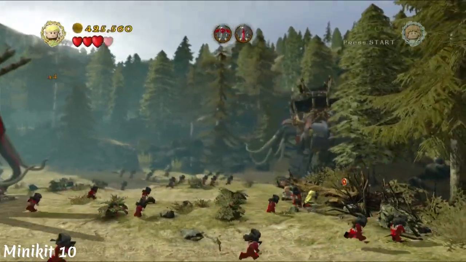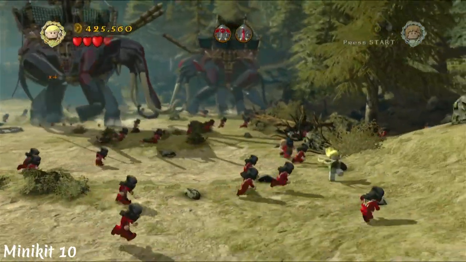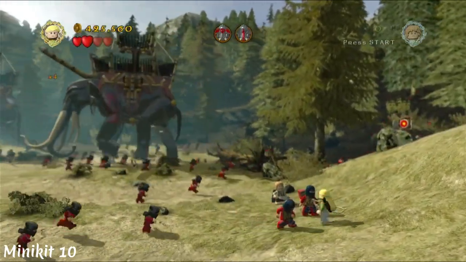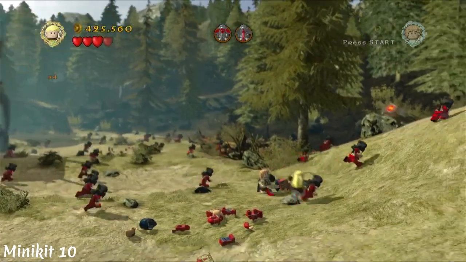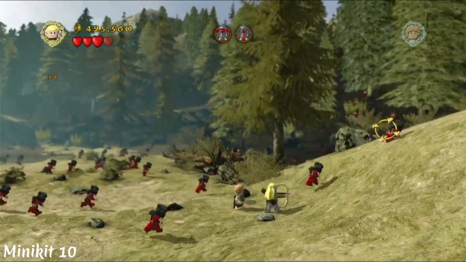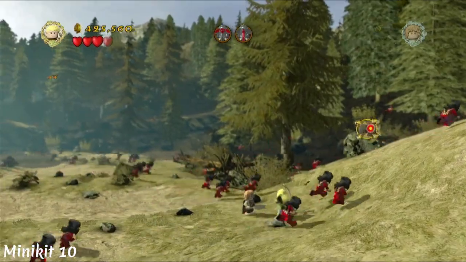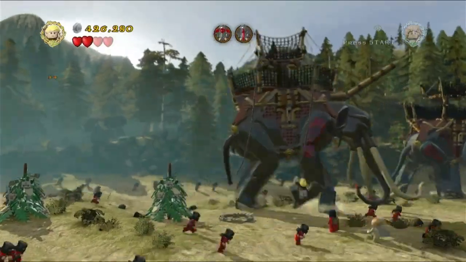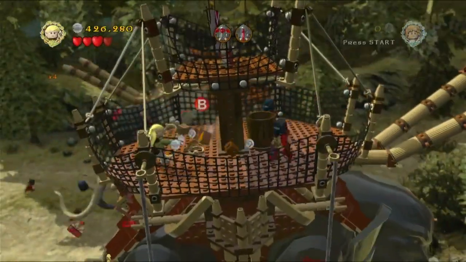So again, make sure you're timing your shots right, because it can be easy to shoot a little off and then you'll miss it. But time it right, shoot that 5th target over here on the front right side, up top behind that rock there. And once you've got it, the Minikit will appear and pick it up, and that is it for this one. So we're just going to finish out the level. There's not too much left to go.